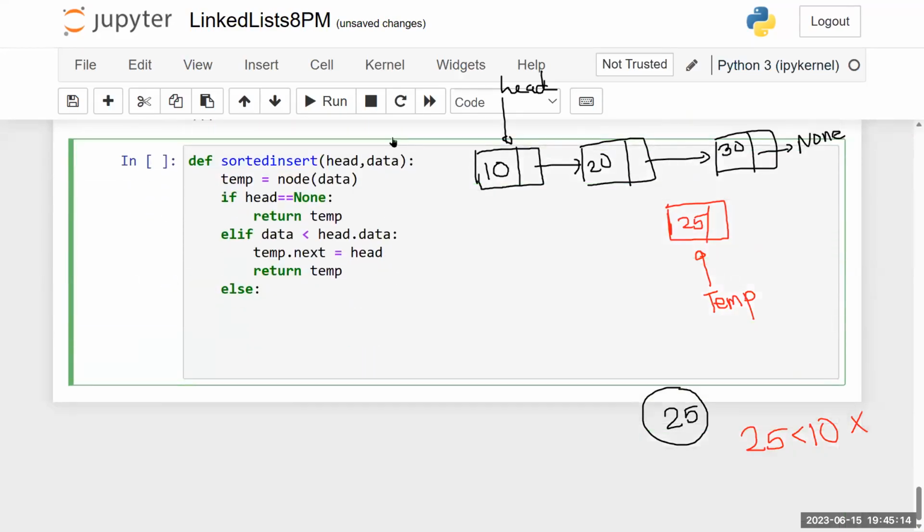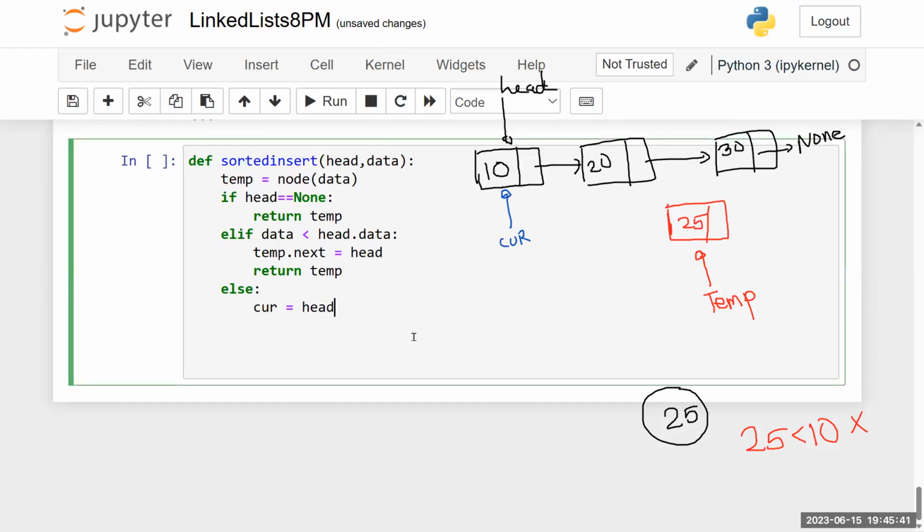Sir, how are we going to identify? This is a very risky task, sir. Please listen carefully. I am taking the current node equal to the head node. I am considering this one as the current node. Now I will check the data and move the current node up to where? Up to here we will make.